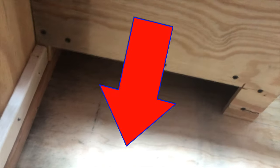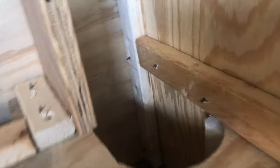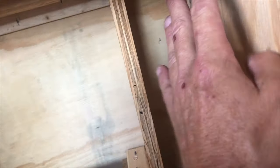There we go. Blow down from there, down to there. You can see how all the hot air is forced down this path and out the van. And then fresh air comes in from this path over here, down there. And this wall prevents any of that fresh and hot air from mixing.